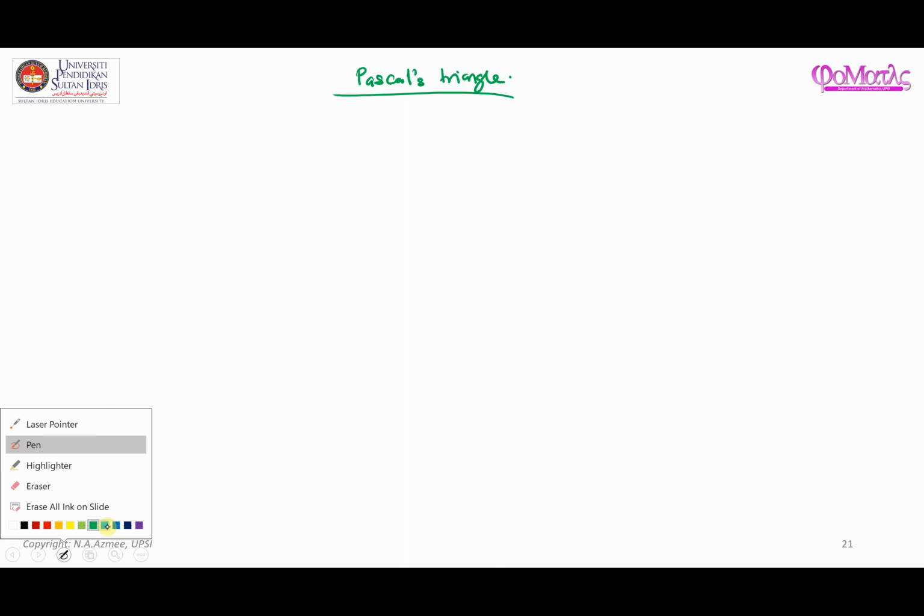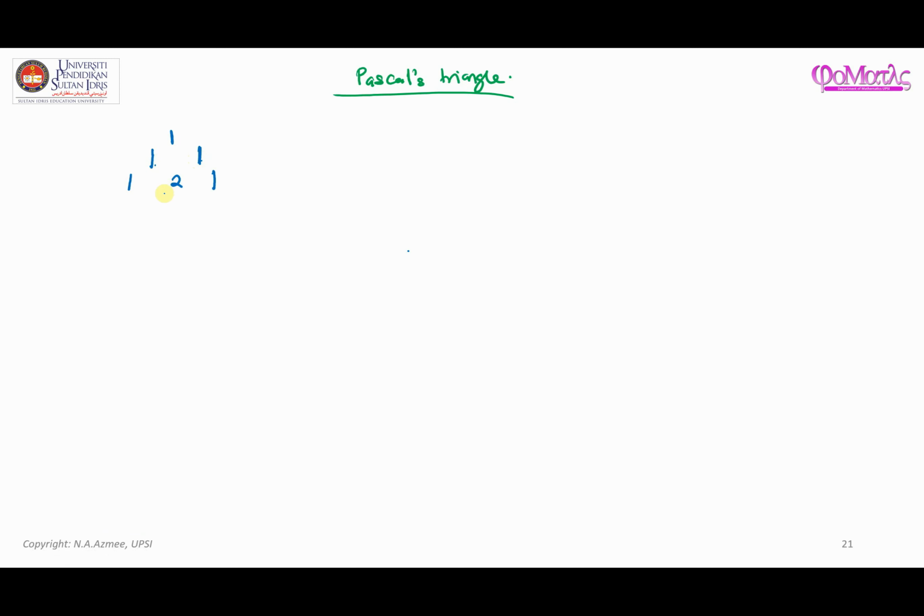Okay, so here is about understanding the Pascal's triangle, and as the name suggests, it is going to be in the form of a triangle. So how to create this Pascal's triangle? It is quite easy. First of all, it starts with number 1 at the top, and then the next line we will have 1 and 1. The next line we will have 1 and 1. We're going to fill up this with the result of 1 plus 1, which is 2. Move to the next line, 1 and 1.